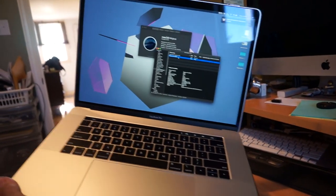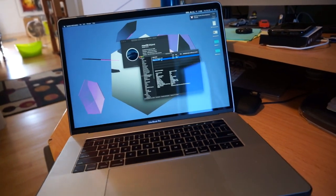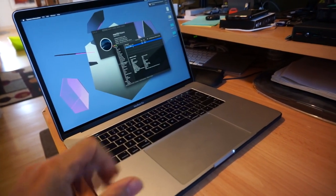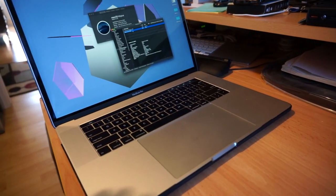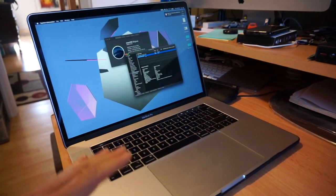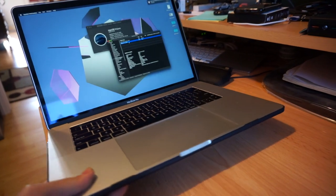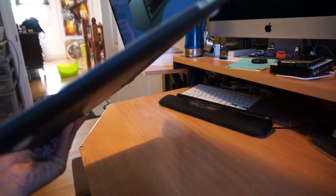And again, I got it on an open box deal, and it was going for $1,000 less than retail price, and I just couldn't help myself. I had to try it. I've wanted to try one of these that had specs like this for a long time to see if it's worth it. And it is powerful, but that power comes at a downside, and that is that this chassis just cannot dissipate the heat. It is so thin that it almost burns me.